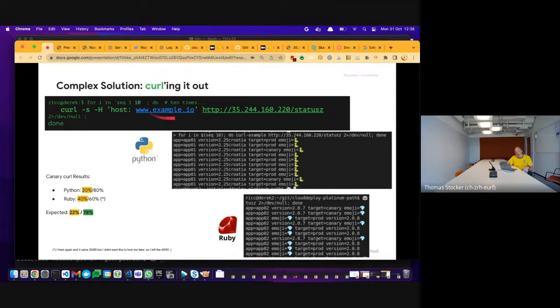Why do I need to do the curl -H? Well, that's because this is a layer 7 solution. This is an HTTP load balancer, so you need to give it a name. You could say, but what if I give it an IP? If you give it the IP, it will not be able to choose the proper backend service, but you can only give it one backend service. So I can make the IP always point to Canary or always point to prod.